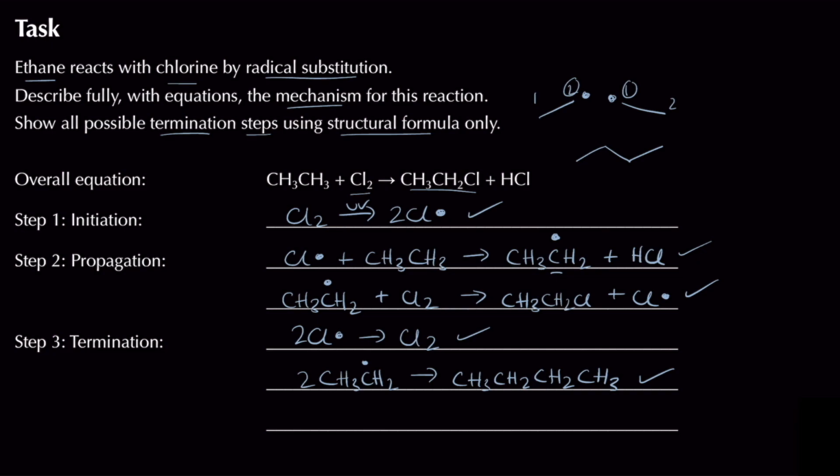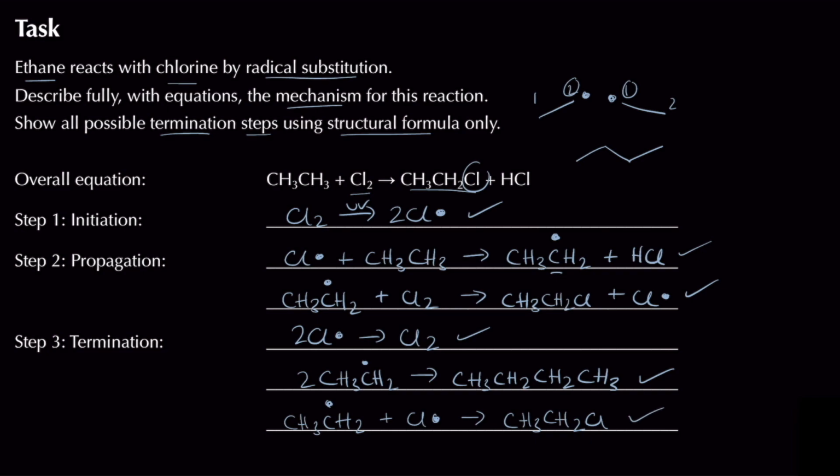What about the next one? The next one's quite easy. We actually end up with CH3, CH2, and then a radical above this carbon atom over here, and of course we're told the product over here, so it's going to be chlorine radical that reacts, and we end up producing, of course, chloroethane. So yeah, there's our final product over there. You could have used molecular formula as well, but in this case I'm going to use structural formula because the examiners asked me to, and there's that last one done there.